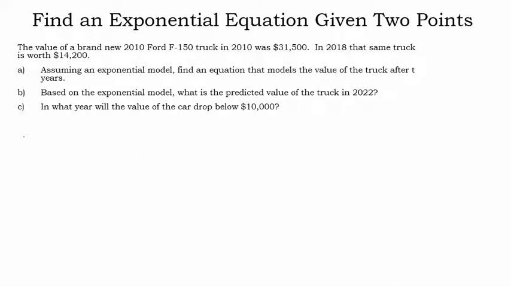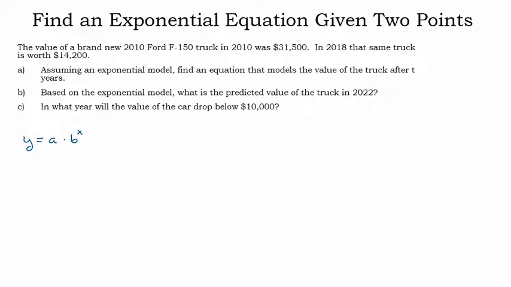We only have two pieces of data and we are going to find an exponential equation that will fit both of these pieces of data perfectly. So it's a little different than a regression. So first of all, we need to review what an exponential equation looks like so we know what we're trying to build. So an exponential equation is going to be in the form y equals a times b to the x.